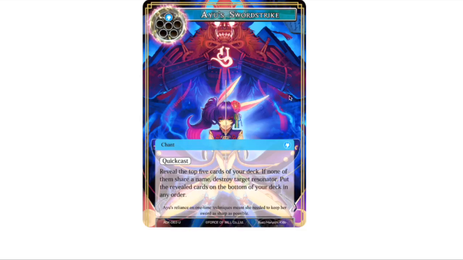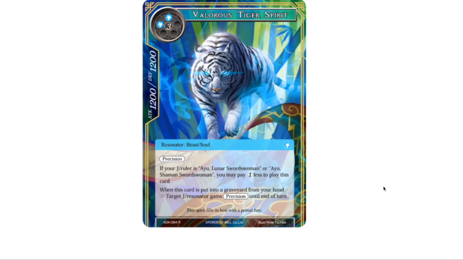The problem is that you only get 1 of it in your deck, so you have to try to make use of that. I also think this is one of the reasons why we have the treasury item that comes in as a clone. So with Ayu's Sword Strike, if you have a Resonator you want to clone while it's on the board, you could use the treasury item to clone it, or an addition to clone it, or something like that. So that's probably why we're seeing those kinds of clone effects, and I wouldn't be surprised if we see more of those kinds of things for Ayu.